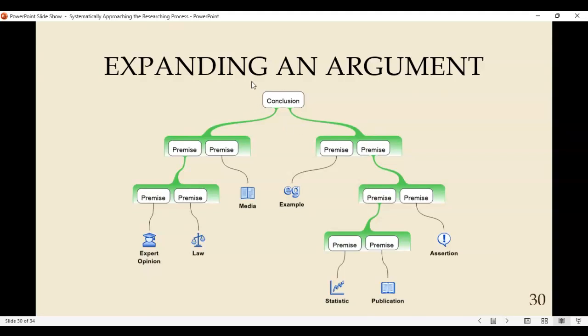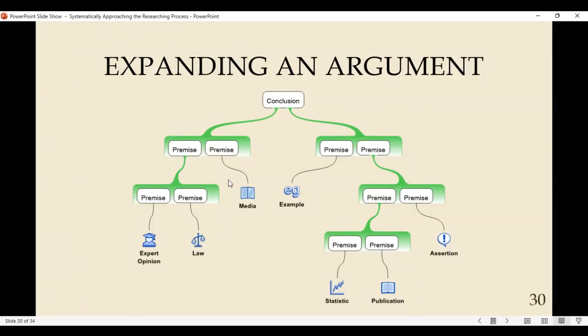So this conclusion, it's not an academic conclusion. You could think of this as a logical conclusion, and these are your premises supporting that logical conclusion. So you could also think of this as your thesis statement, and these are your supporting reasons for your thesis statement. Whatever framework helps you conceptualize that, that's kind of what we're looking at. So let's just imagine that's your thesis. Here's your reason X, your reason Y, your reason Z, your reason alpha, all supporting points directly related to your thesis. We don't have just academic publications.